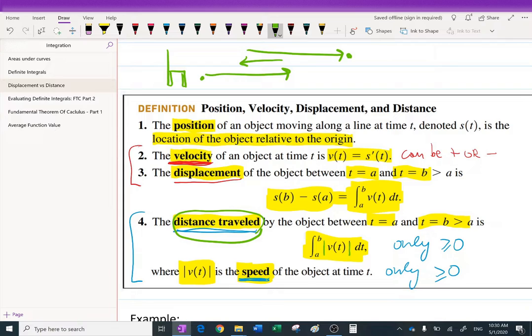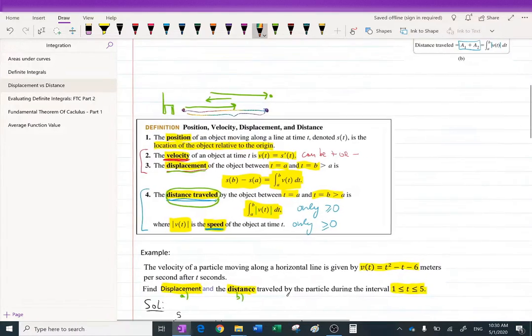Basically, that's what your device, either a watch or a phone, tells you if you have a counting app that counts how many steps you do. But if you want to know displacement, that basically answers the question, where am I away from the chair? I moved from here to here, done. So displacement will give me how much I displaced myself away from the chair, the final answer, regardless how many times I had to come back. Then I use just the integral. And that was the big difference.